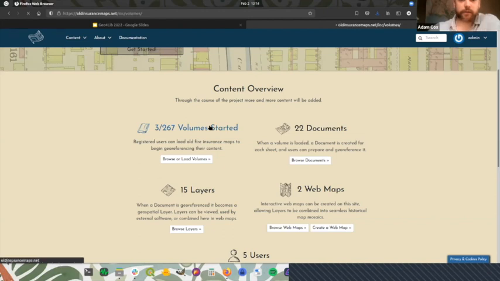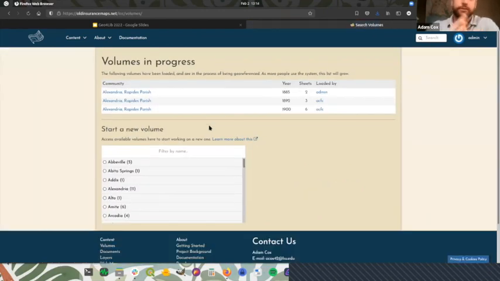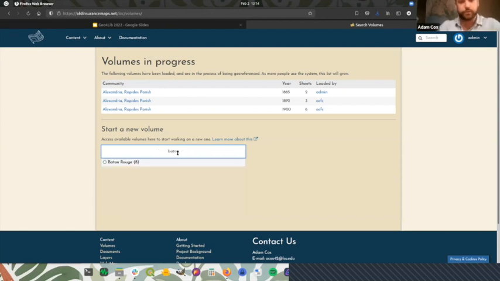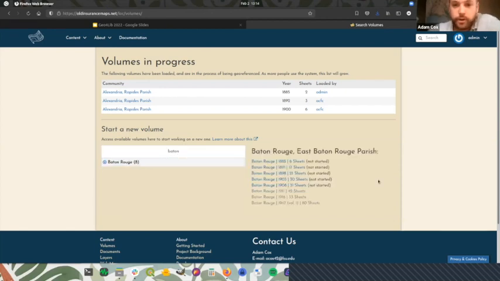Looking at the volumes, I chose this as the best way to structure and reflect the Sanborn collection in the Library of Congress. These are essentially items in the Library of Congress, and you could think of it as a year and a city. So if we search through the available volumes, for example, you can see that 5 are available. You could load these in and start georeferencing them for Baton Rouge, these 5 different years.